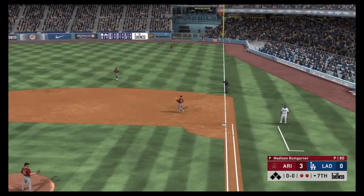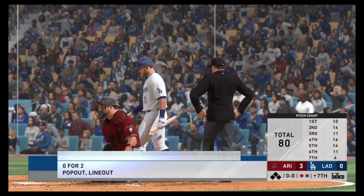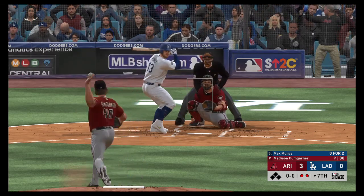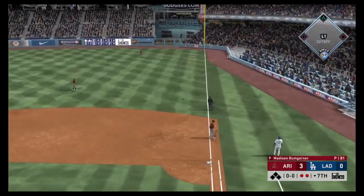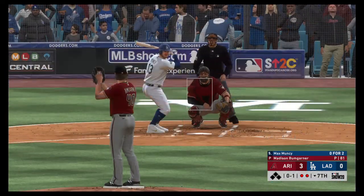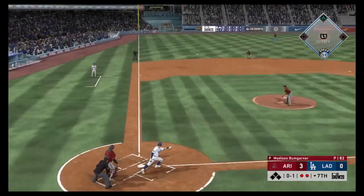Snatched out of midair at first base for out number 2. Next up is Max Muncie. He hits with 2 away as they continue to trail in this close game. A swing and a shot hit down the corner. And that nearly would have gotten him on the board. Instead, it's a long foul ball.